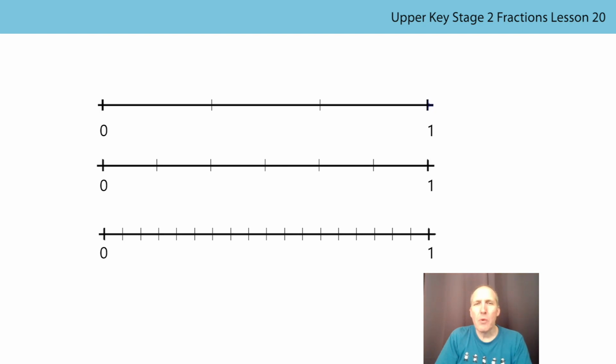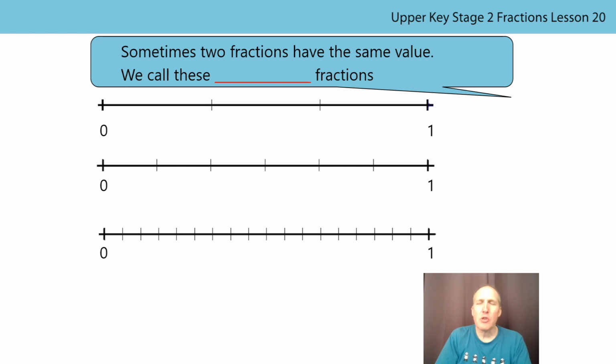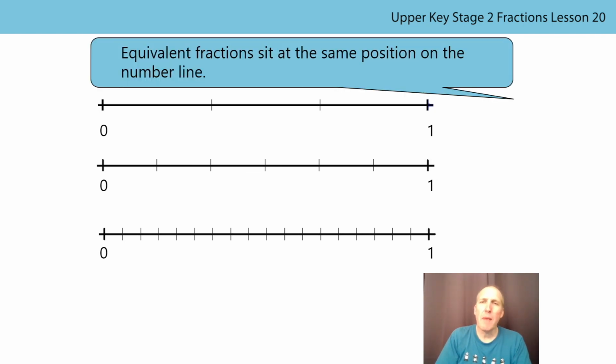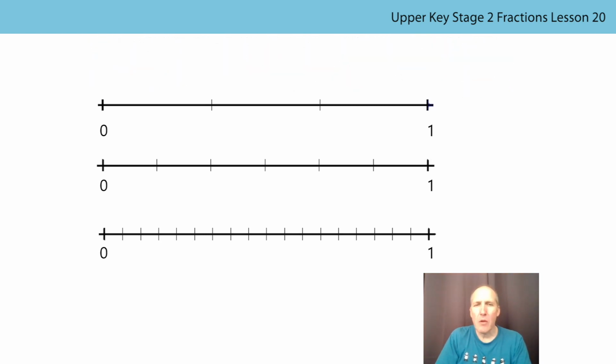Okay, let's put that word into this stem sentence. Sometimes 2 fractions have the same value. We call these equivalent fractions. That's right, equivalent fractions. We're going to find out how many equivalent fractions we can make using these number lines. Have a look at the number lines you've got here and tell me what the whole has been divided up into for each one. I'm going to pause the video so you can do that.